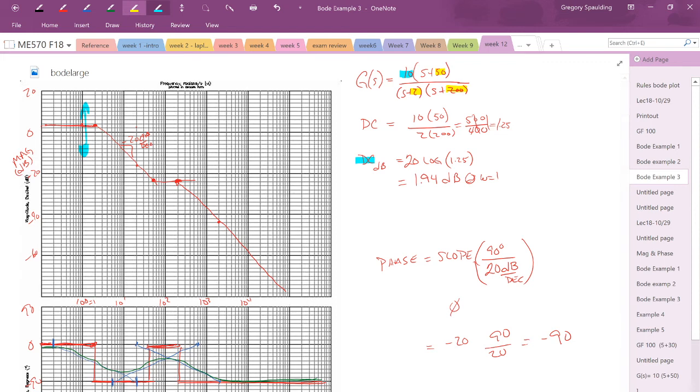Okay? We also can change the shape of it by the addition of poles or zeros. Okay? Each pole causes it to drop down. Each zero causes it to rise up. And so we can change the shape of this with our tools, which are poles, zeros, and gains. Okay? So just keep that in mind as we move forward, because that's going to be a very important aspect of what we do in the future.